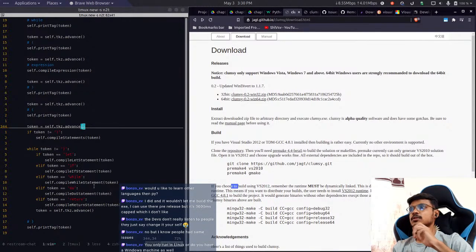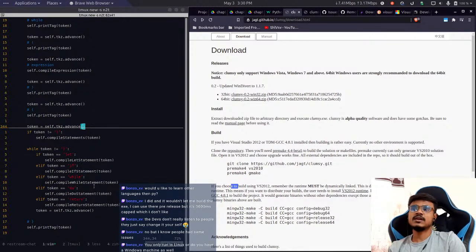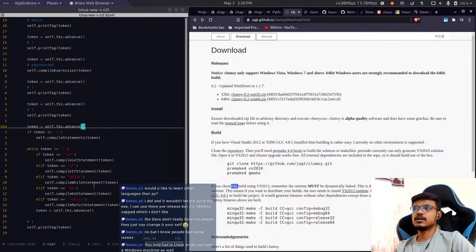So I'm confused right now. Which one should I pick first? Plus, the kind of applications that I want to build, like compilers and such, they are mostly built in C and C++. So that's the route I want to take.